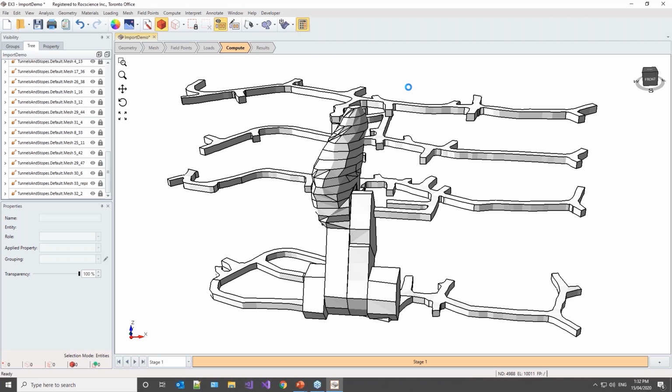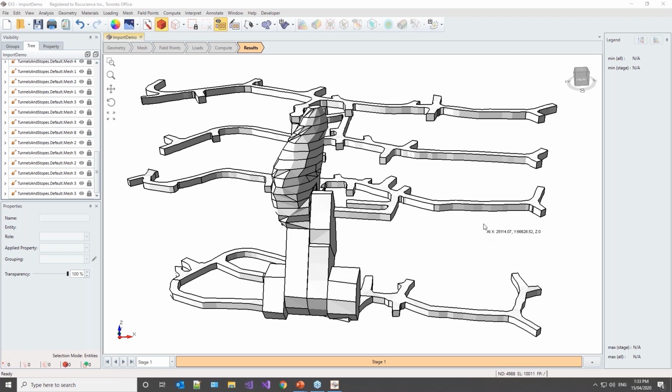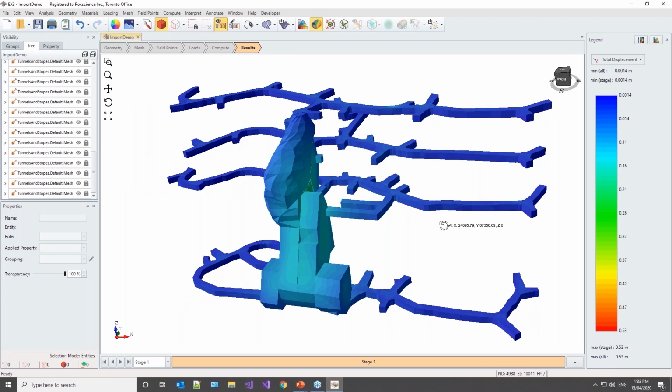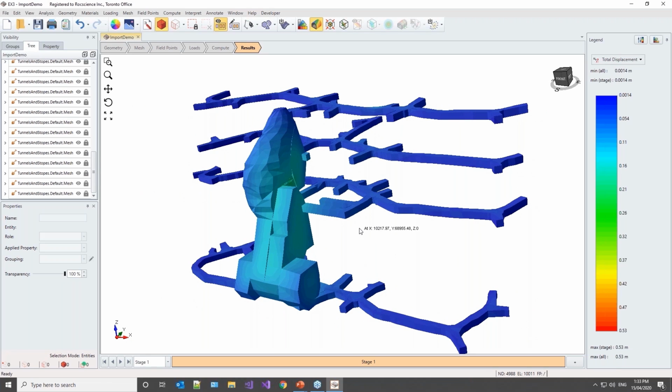When we hit the compute button, it will save the work that we've done, which does take a little bit of time because there's a fair amount of information to copy. And then it will move on to launching the engine in a second here. It's a very small model, 10,000, so this will be a fairly quick compute. And the surface stress is there. And now that that's done, you can see the results on the surface of our geometry.